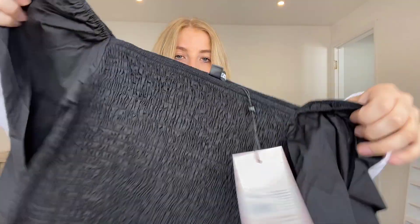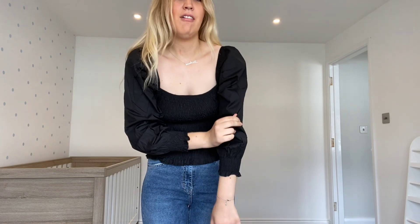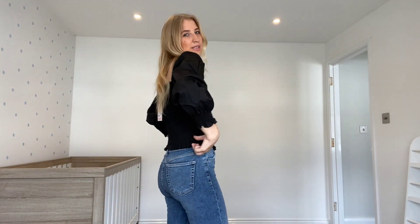We've got one more — it's a black top, of course! I'll pair it with some jeans. On, I really like it — it's very flattering and an easy outfit to wear. The quality doesn't feel that great, kind of feels a bit like paper, but at about 15 pounds I don't think that's a big deal. Looks nice with jeans and I haven't really got to wear a bra with it — just an easy easy outfit.